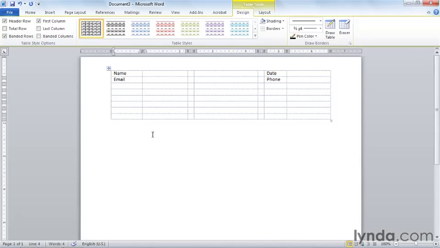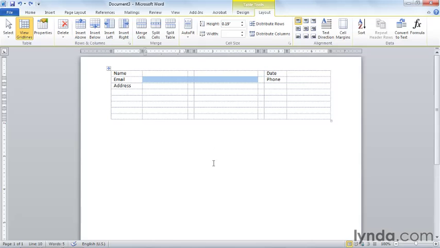Now I'm going to create some space for an address. So when a user enters an email address here, I don't want it to take up more space and then simply scoot things out of the way or run over. I actually would like to give them lots of room to enter a long email address. So we're going to merge these cells together. We'll find the merge command and the split cells command here on the Layout tab. So I'm going to select the cells I want to merge together and choose merge.